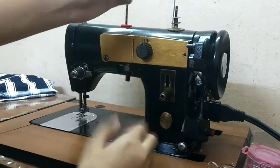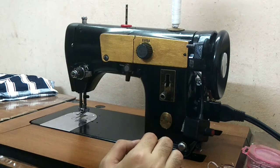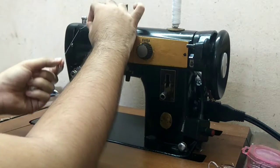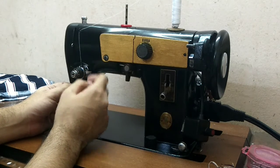So as usual, put your thread. I'm using a cross wound thread, so I use a thread stand, and you should too. So it goes to the first thread guide, and then it goes through this tension disc. This machine comes with 3 tension discs, so you can use either one.